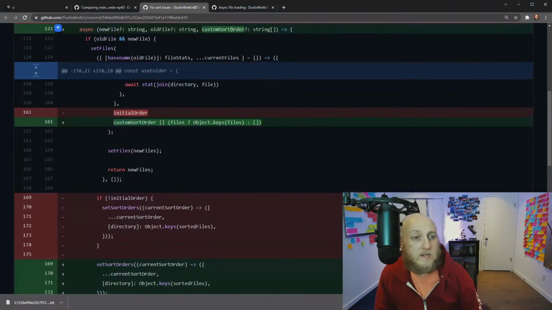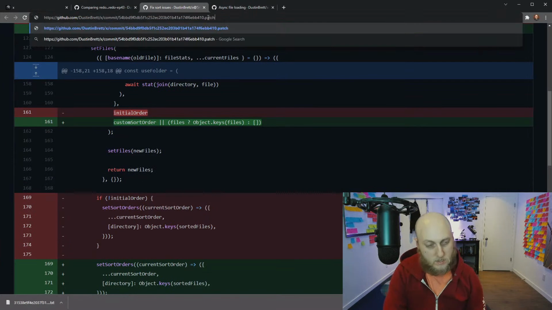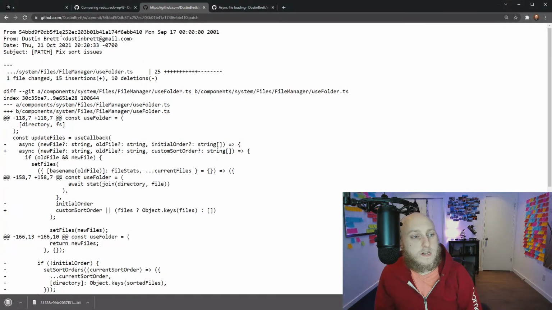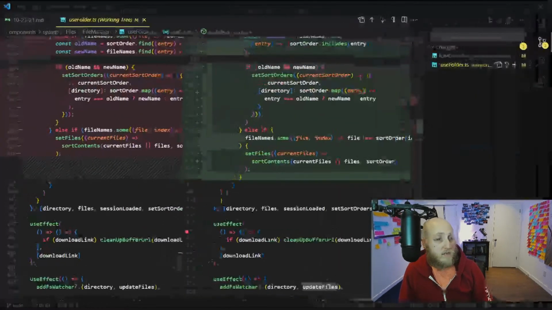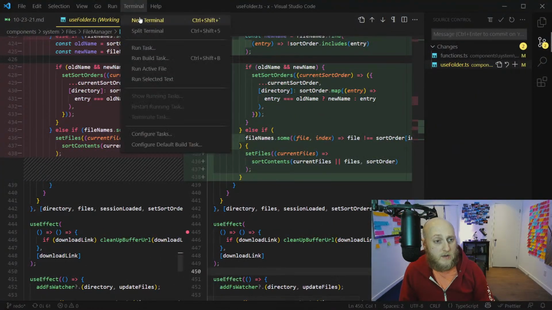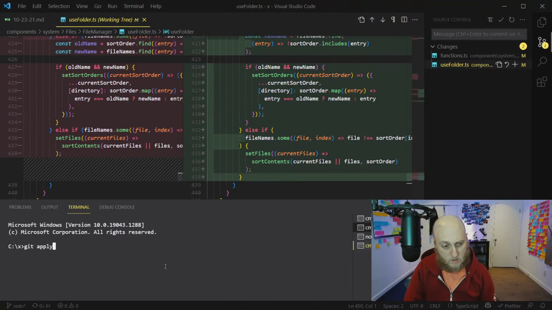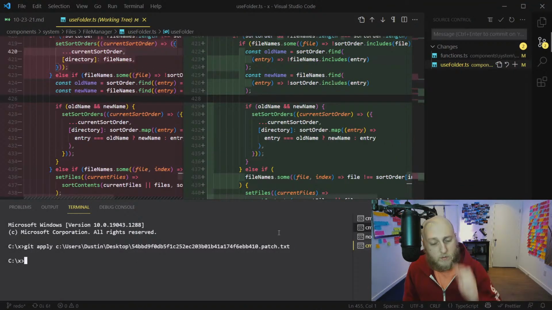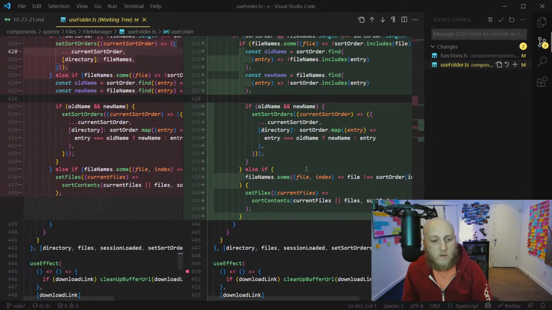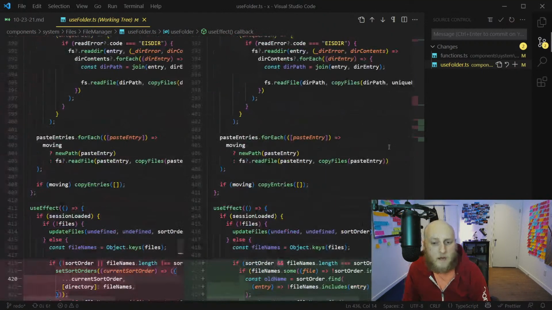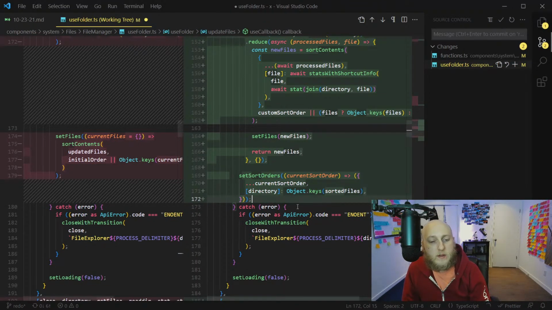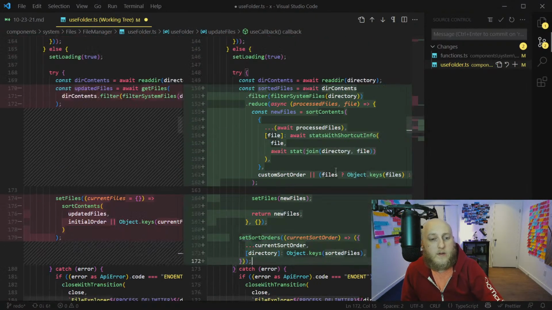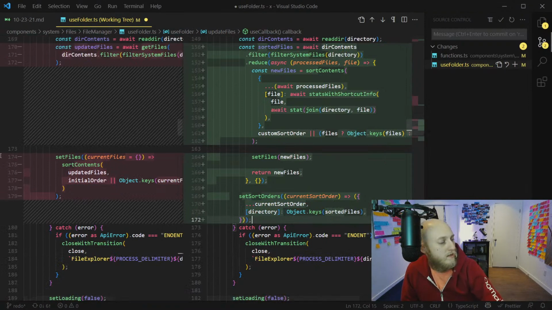So I think let's just apply this patch at least, because this is literally fixing something from the thing we just applied. Not committed, we haven't committed yet. So we'll also apply that little tweak there to have it that way. I think that makes more sense. And we could see in that patch too that this was still here, so let's try to get rid of that, because that was my theory, that we don't need that last one.